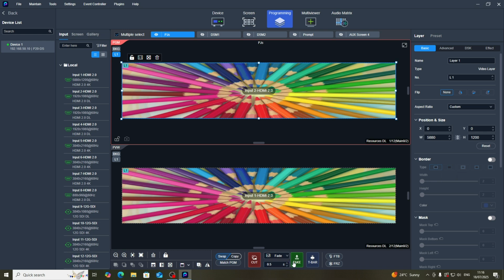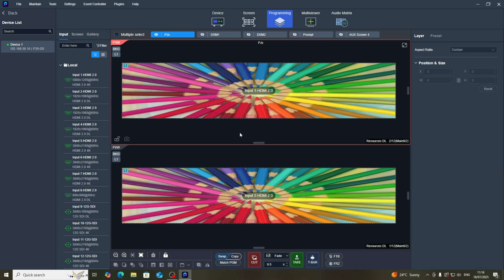So what I'm going to do in this scenario is let me just match the program on preview. There we go. Very useful button, this one, match program, which copies everything from your program to your preview so you can work on it. In this scenario, what would be very typical is, I might have some sort of PowerPoint in the middle, my award show, with a live moving background, and then I might have cameras left and right.